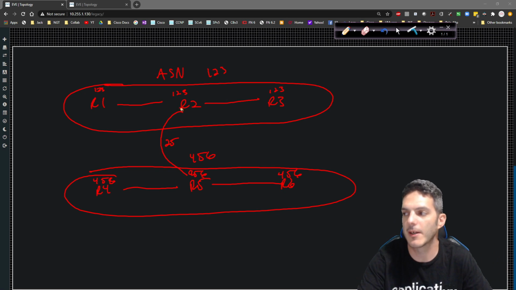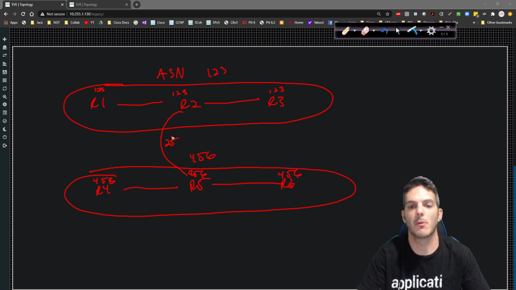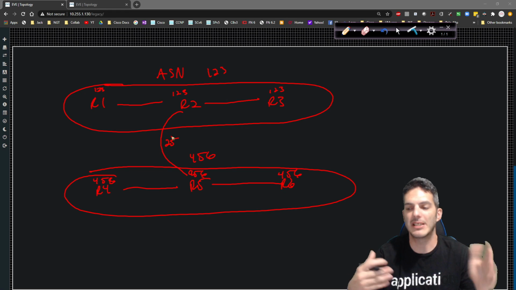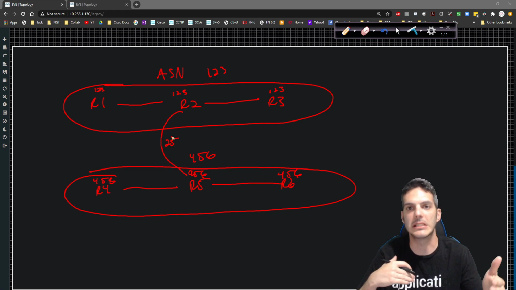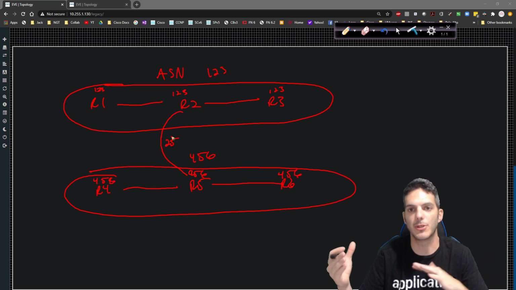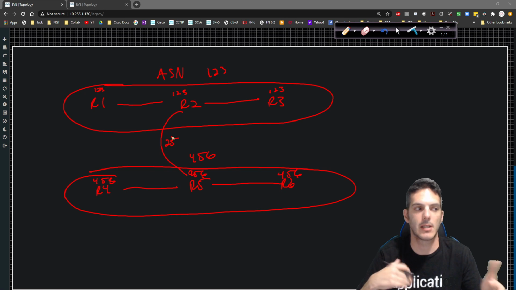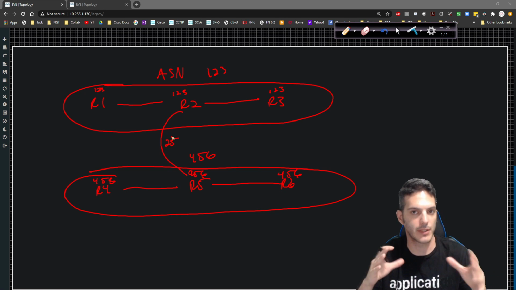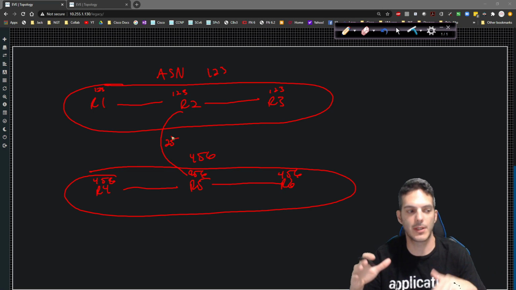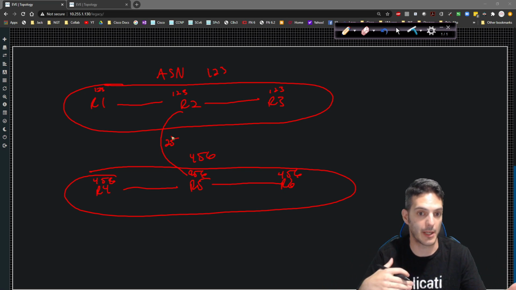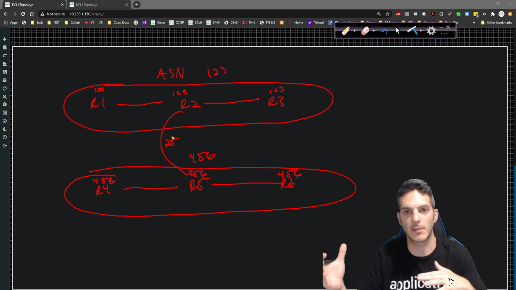But would traffic from, for example, our autonomous system 1, 2, 3 and autonomous system 25, would that communicate with each other? No, it wouldn't. So what we would need to do is basically turn on redistribution. We would need to go underneath each EIGRP instance and say redistribute to this other autonomous system. The cool thing about it is because it's all EIGRP, we don't really have to do anything other than do a redistribute command. We would just redistribute one autonomous system into the other.